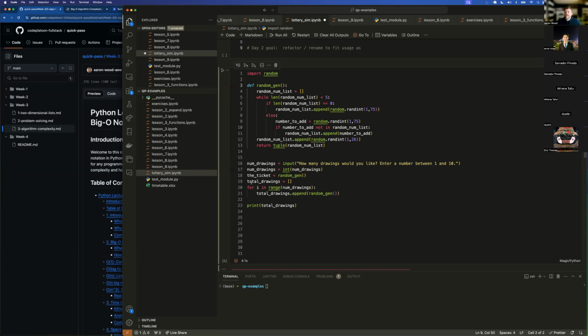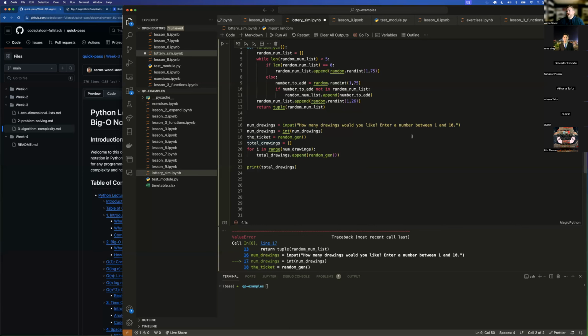One of the ways is to put this prompt in a while loop, and then we can say, while the variable is not equal to an integer in the range of 1 to 10, it's going to keep asking and give them a message like, hey, that doesn't work, try again, please enter a number between 1 and 10.